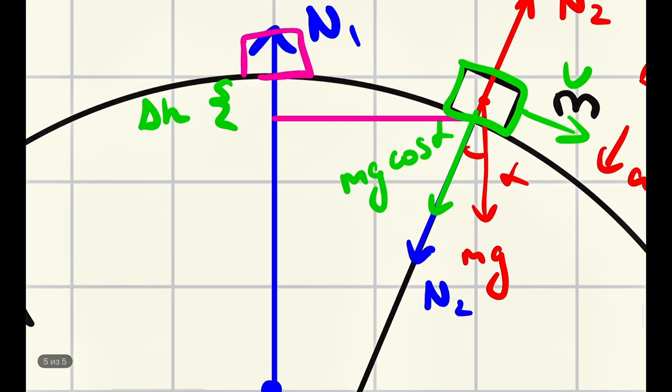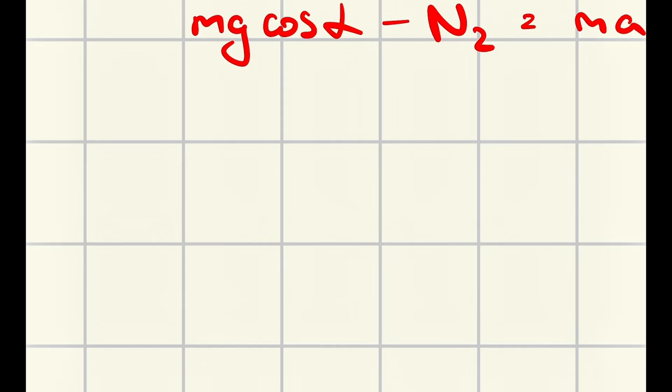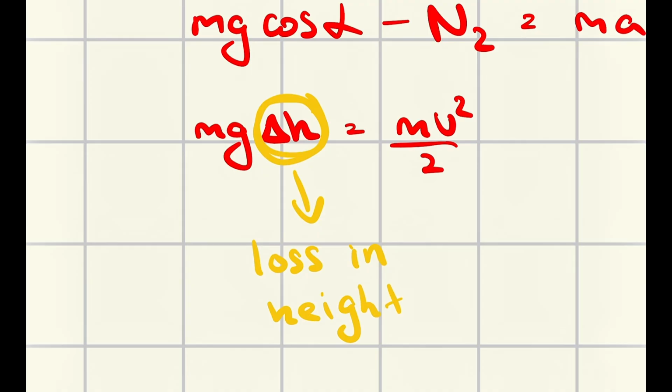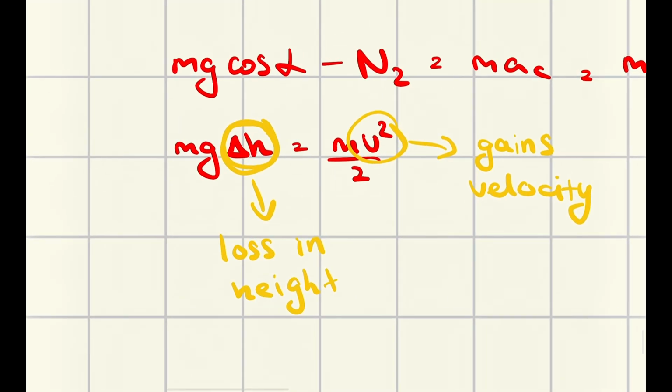Okay. So that's why we can here write down something like this equation for our object's energy. It would be m. Yeah. Let me write it like this. Yeah. mg delta H equals mv squared divided by 2. Why delta H? Because only loss in height gains us this velocity. So if we don't lose any height, it means that we cannot gain any velocity. Velocity appears from the loss in height. Okay, that's why we need to write down here delta H.